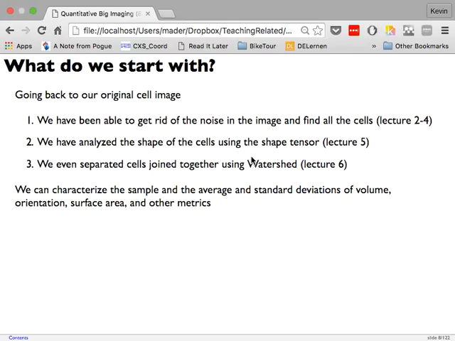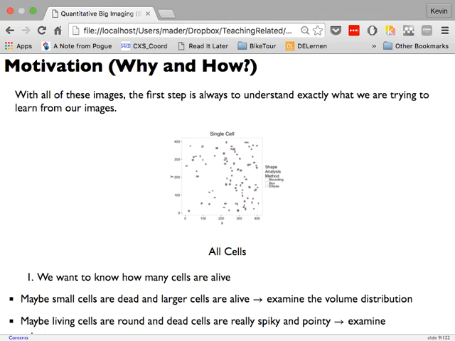If you take all the volumes of all the cells, you can calculate the average very simply. You can calculate the average orientation, the average surface area, the average length or anisotropy, or any number of these other metrics. But that doesn't tell you that much about the cells. So if we go back to this image before, you're looking at all of these different cells, and actually there are some fluctuations with volume.